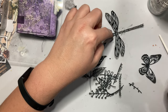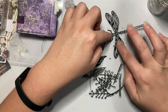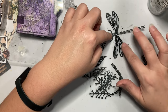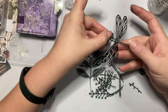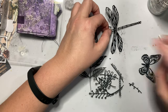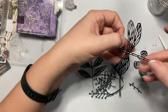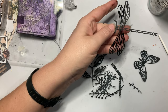Now I'm not planning on using the whole dragonfly, so I don't know that I'm going to do any of this on the body. Though I might. I was thinking I was going to use the wings behind something. So I'm going to do that and I will be back.